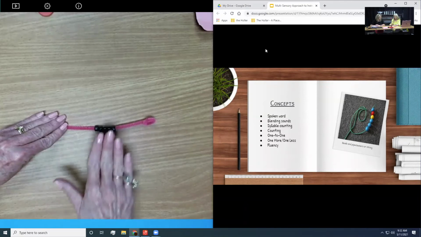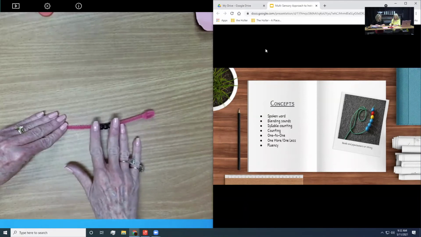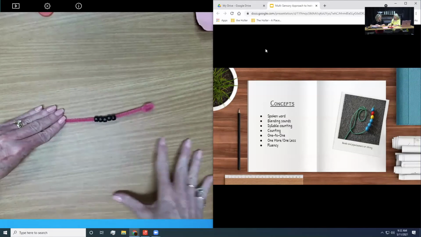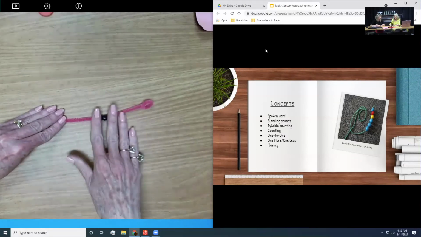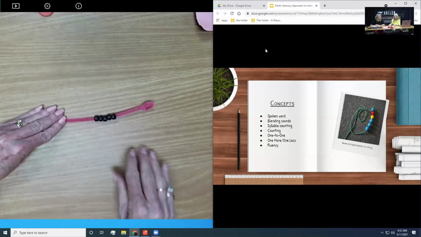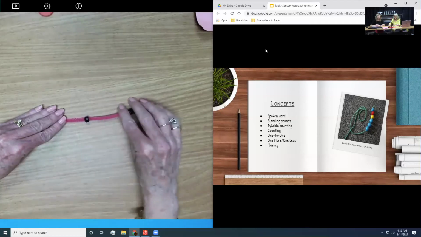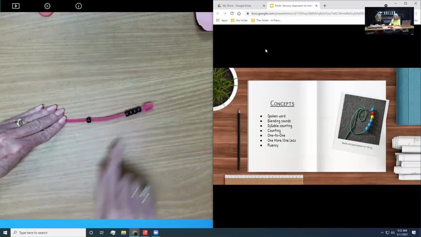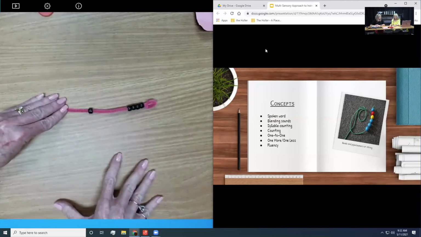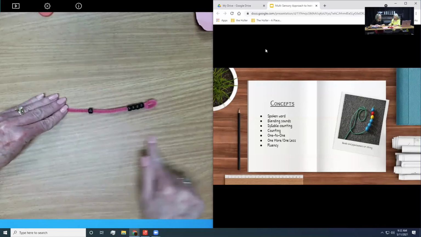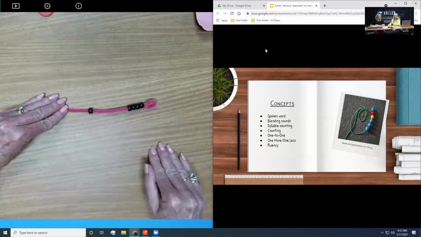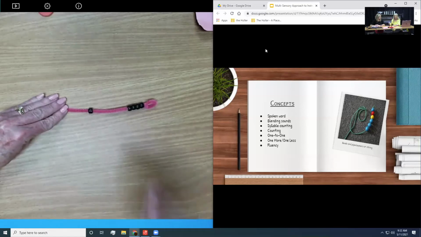First of all, you work with the tools, and then we have what we call a CSA approach: concrete, semi-concrete, abstract. The semi-concrete is where we have the students draw. So we might give them the beads, and they would do 1 and 4. Then on another sheet of paper, they would draw 1 bead, and then 4 beads. That helps them to visualize it later on.